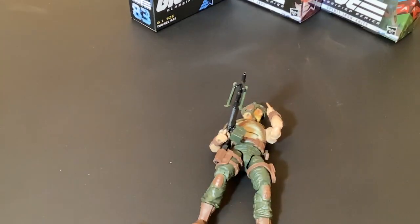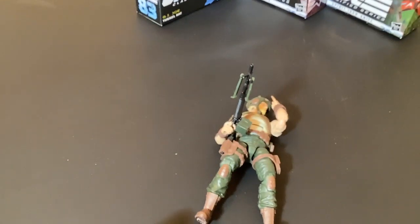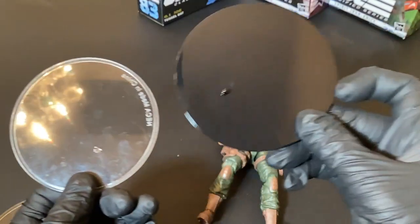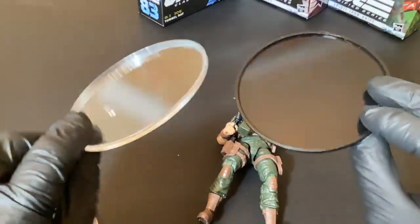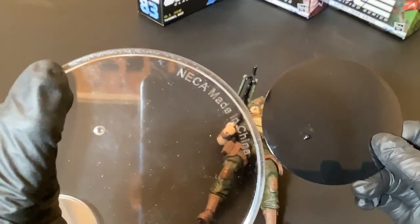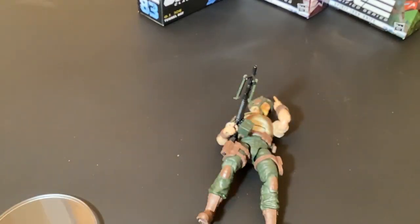Alright, let's get a figure stand. Where did I put my stands? I don't have matching ones, but these will do. Oh no, I got the clear ones. So the stands that I found work really well on G.I. Joe figures are the NECA stands. So I got clear NECA and I got the black plastic one. So, oh yeah, it's upside down. NECA.